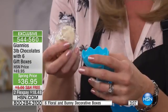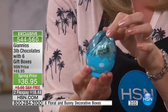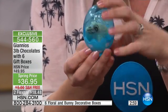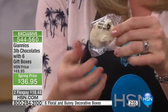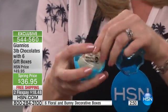By the way, this is what I'm doing, my friends. One piece inside your eggs for the egg hunt. Maybe you do the church egg hunt, or you do the egg hunt at your home for your grandkids or your kids. Check that out. Because it's individually wrapped, I love that they can now go in, and anybody's sticky little fingers that go in and grab this, they can have it no problem, because it's individually wrapped.